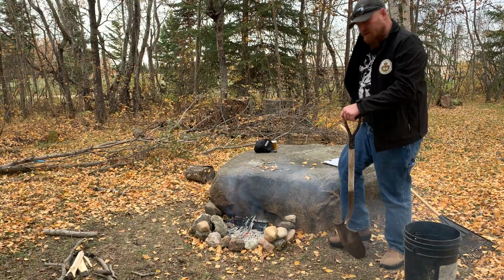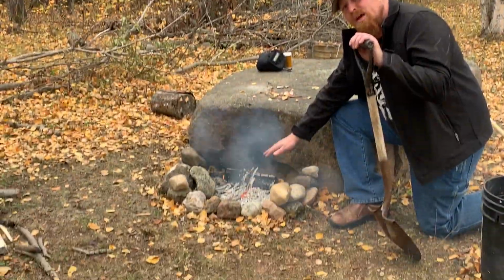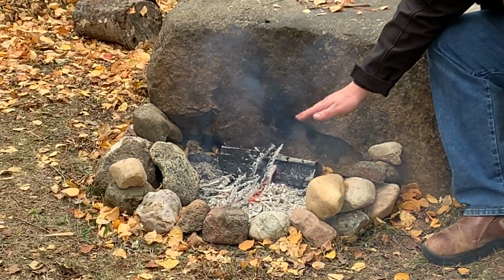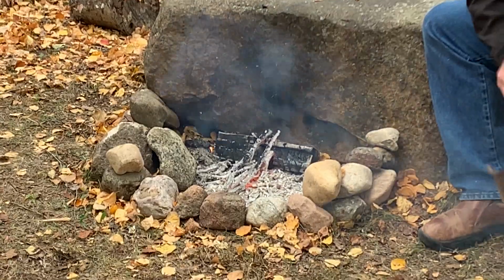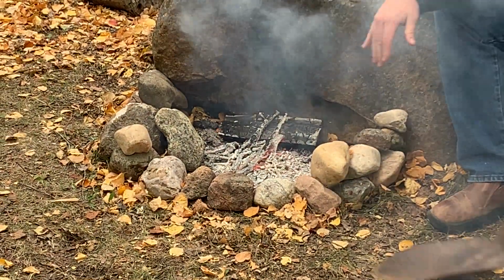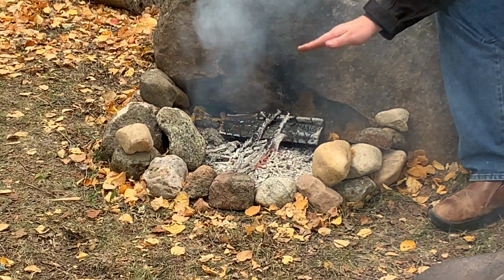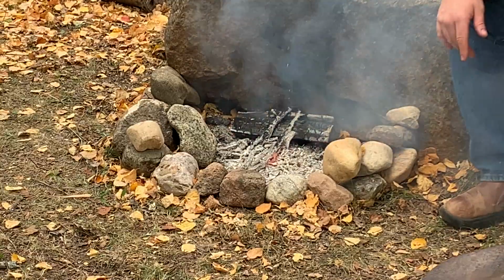Okay, so we let this fire burn down for a little bit, and as you can see, we essentially removed one of the 3 triangles because the fire wasn't hot enough for the bulk fuel yet. Now, for training purposes, I let it burn down to show you how to properly put out a fire. This is where our shovel is going to come in handy.